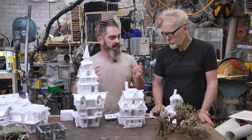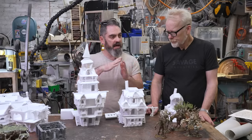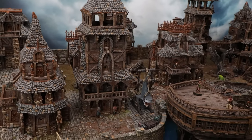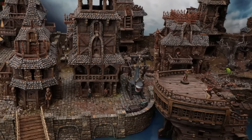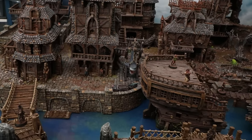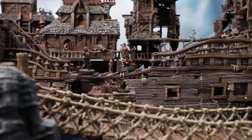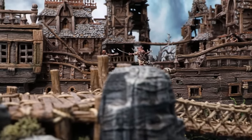Hagglethorn Hollow was hand sculpted and cast, and 3D printing has limits with undercuts and angles. But I don't ever want to limit what the building looks like — I don't want to accommodate those limitations in my design. My business partner at Printable Scenery knows the platform so well, and I know what I want to see out of it. Together we kept pushing each other to get to places that originally seemed like 'we can't do that.'